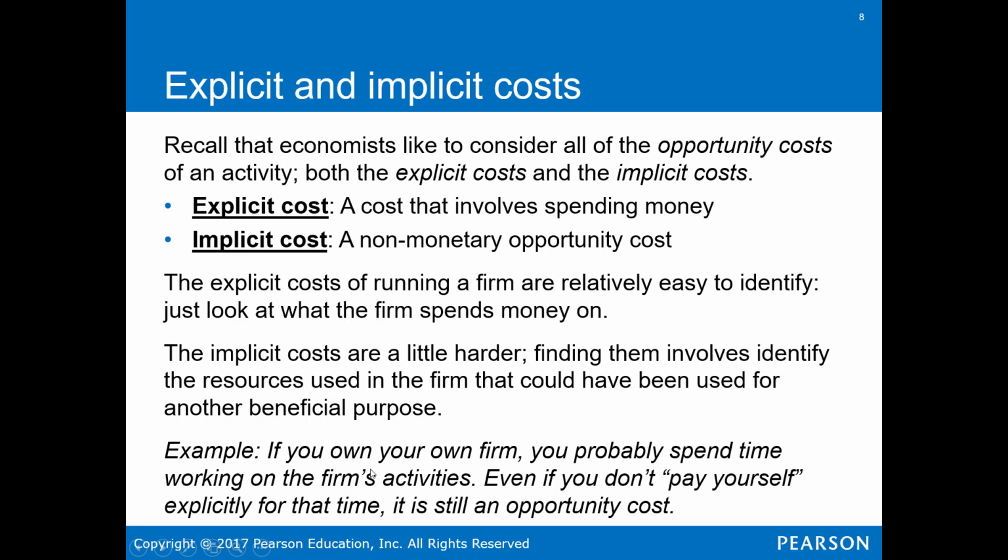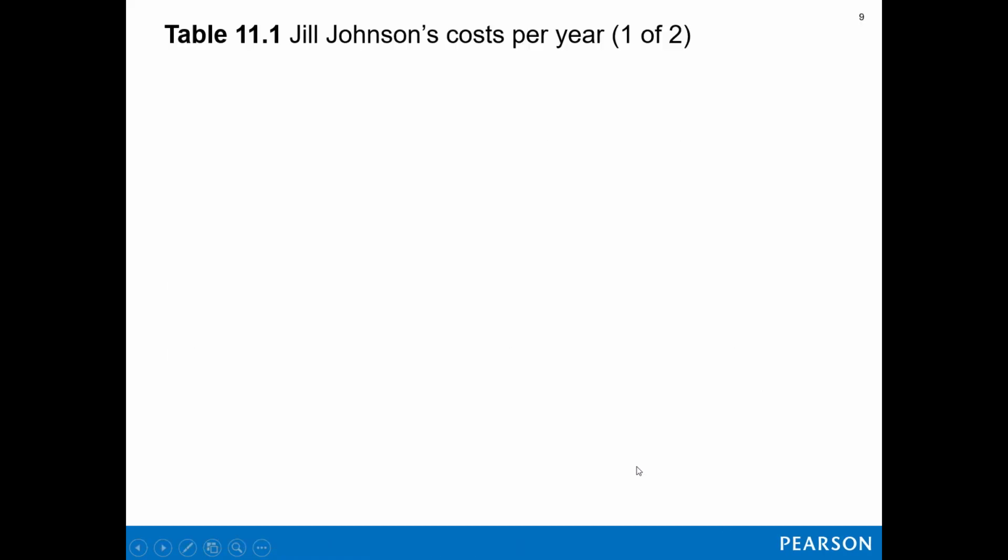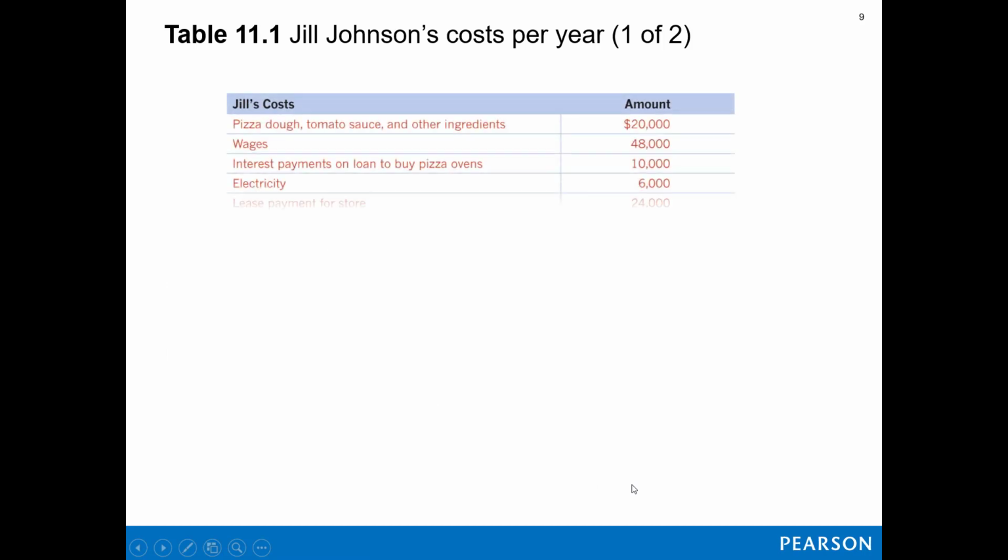If you own your own firm, you probably spend time working on the firm's activity. Even if you don't, quote unquote, pay yourself explicitly for that time, it's still an opportunity cost because you could be doing something else with the time. You could get paid at a job. So let's talk about Jill.